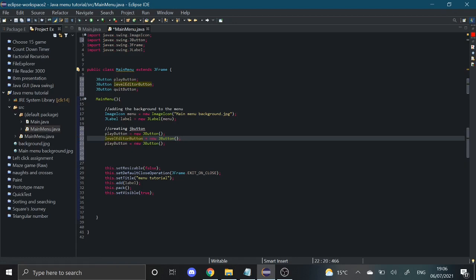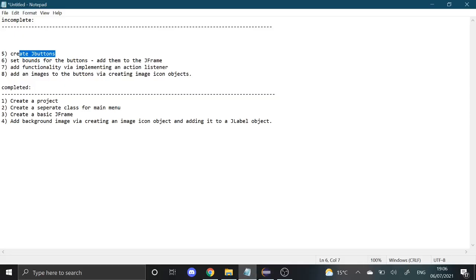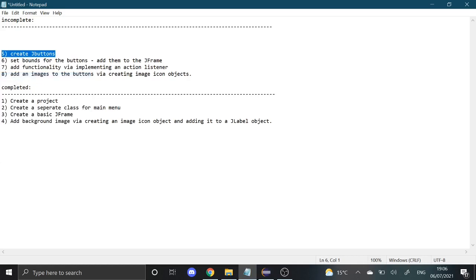So level editor button, and then we got quit button. There you go. And this has just created the JButton objects. Now we need to add some functionality. But before I do that, let me see. Yeah, so we've created the JButton. We can say that's complete now.